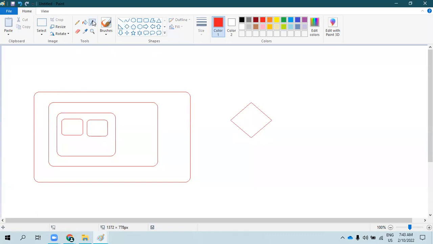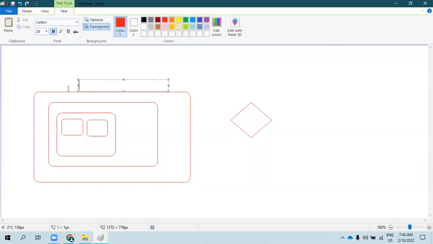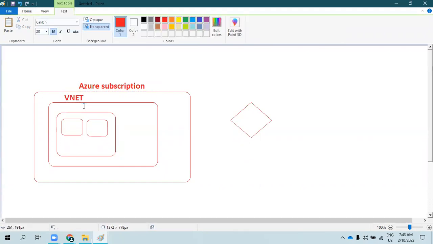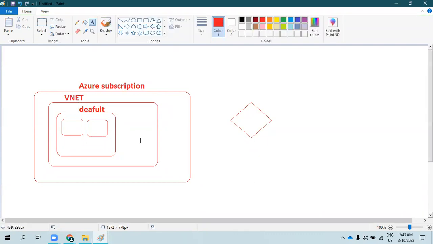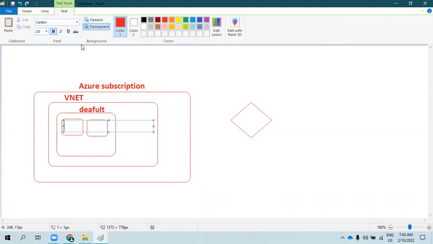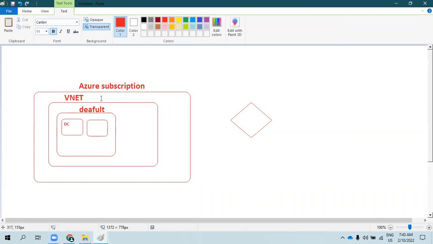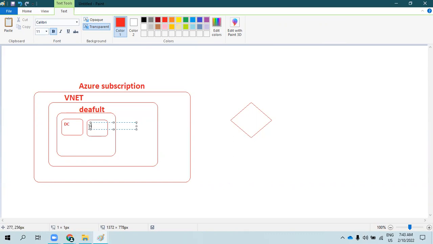Let me just put the values here. This is my Azure subscription, and this is my VNet in Azure. This is the default subnet that we created. This is my domain controller, and this is my standalone VM.